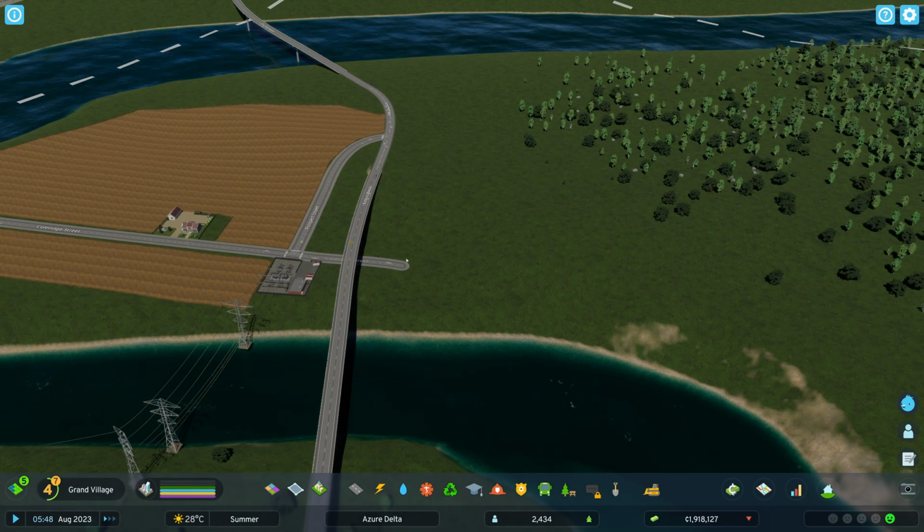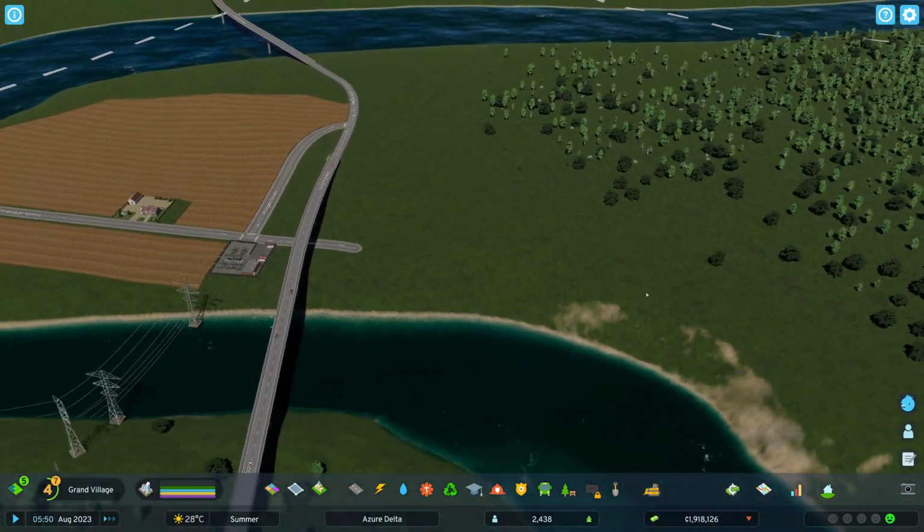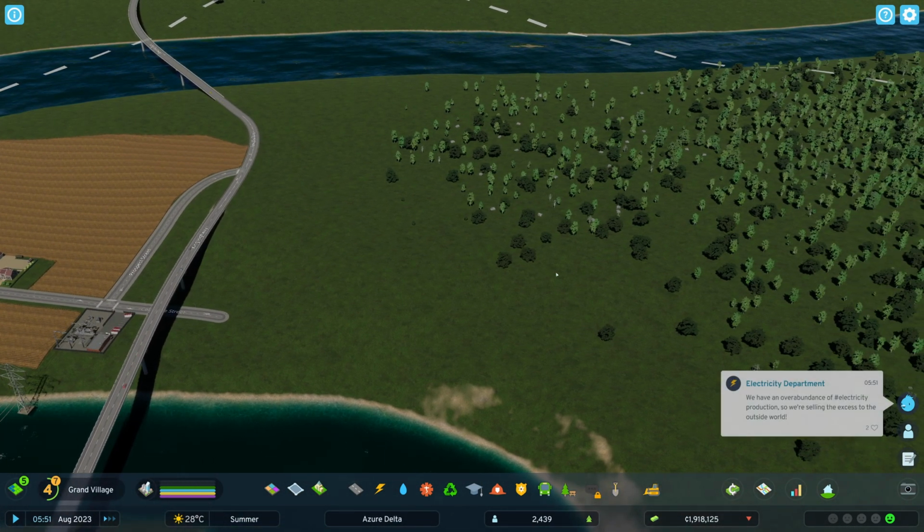So next, what we're going to do then is extend this road a little bit further along here, and we're going to get our livestock farm to be in this area.